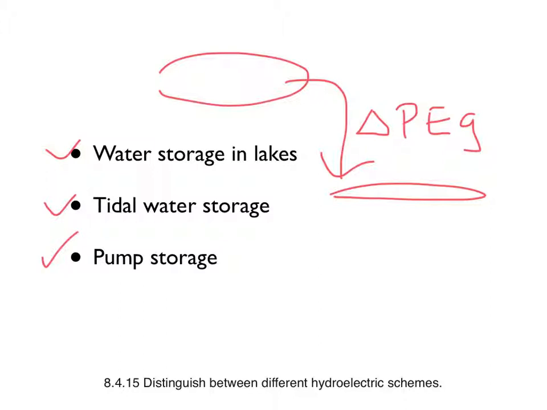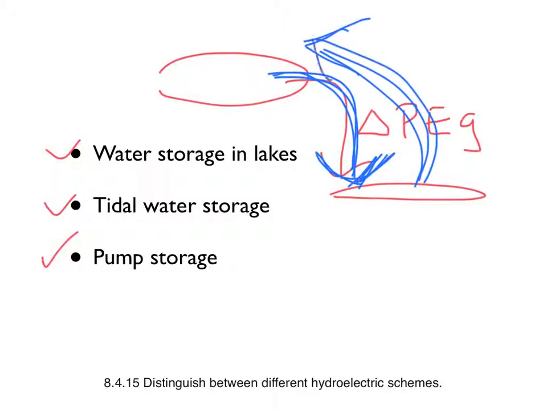And the third method is pump storage. Basically the way pump storage works is in the daytime, when you want to produce a lot of electricity, you allow water to fall from one lake down to another lake, and you extract the energy from it. And then at night, when the energy is cheap, you use electricity to pump the water back up into the top reservoir, so it's available for the next day. So this is a technique that's used for taking care of the fact that peak electric demand often occurs in the daytime.